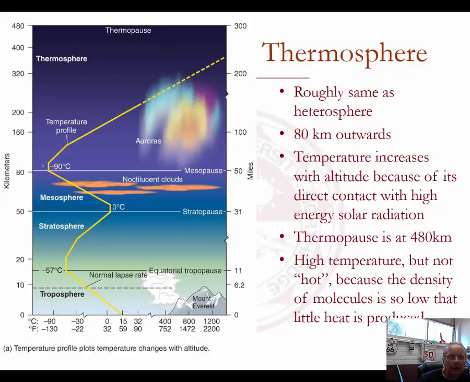And the last bit here is the thermosphere, which is at 80 kilometers and above, and once again the temperature rises to quite hot. There's a lot of direct contact with solar radiation out there. You have to keep in mind that you wouldn't necessarily feel hot because the density of molecules is so low, so spread out, that you would not have anything that's actually hot touching your skin, or a thermometer for that matter, and so you would be unable to feel it in terms of sensible heat.